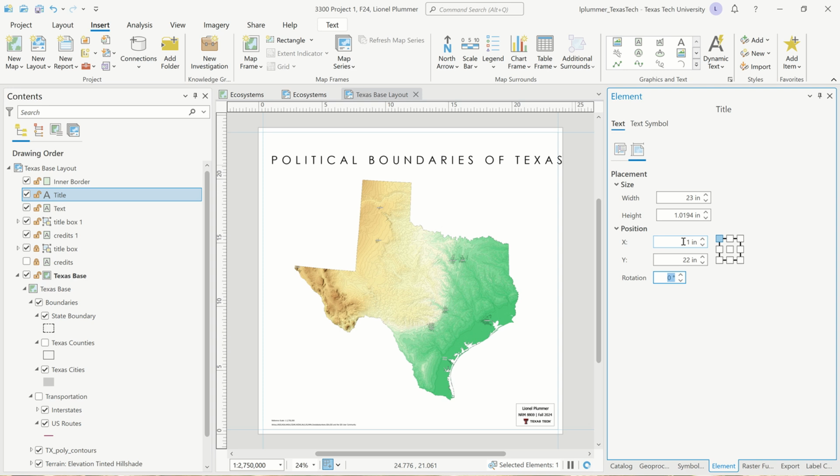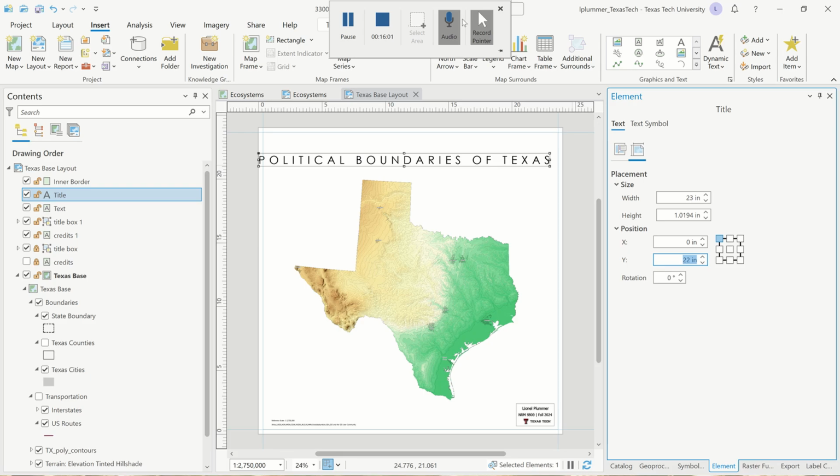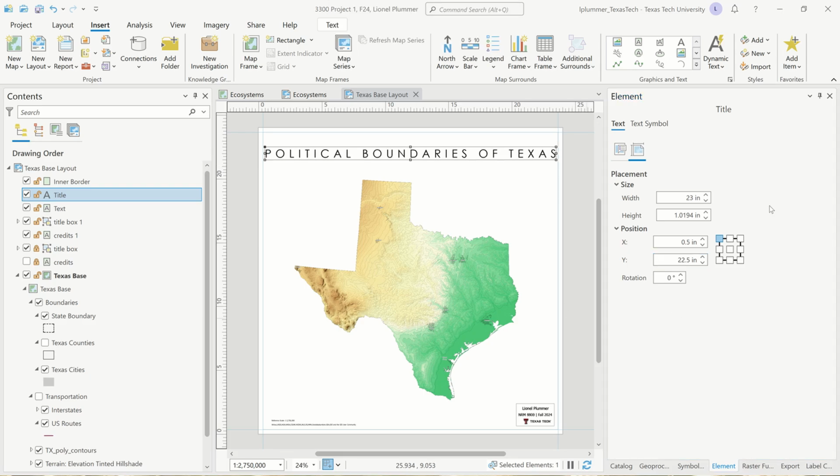Oh, shoot. Oh, this should be a 0. I'm sorry. Okay, so here's our final settings. Don't worry about the height, but the width should be 23, and then your X and Y positions should be this, okay? And we're good to go.